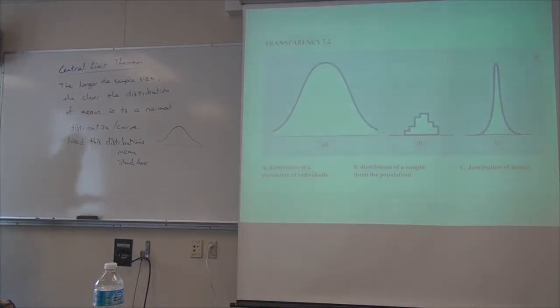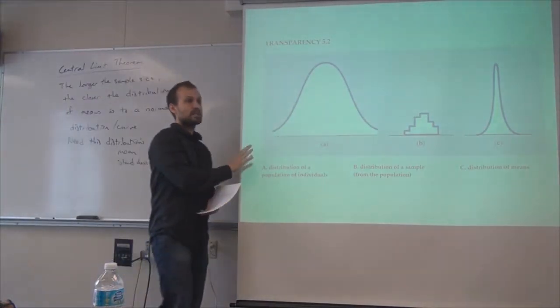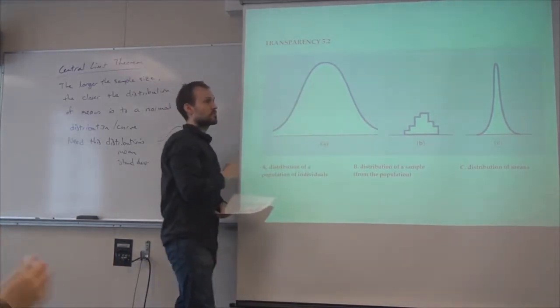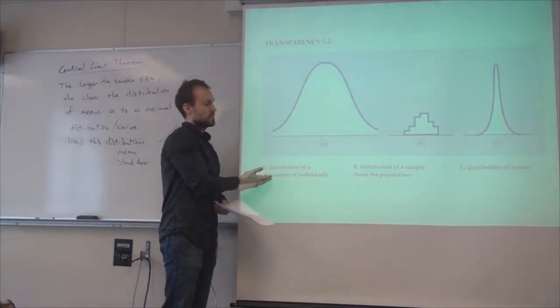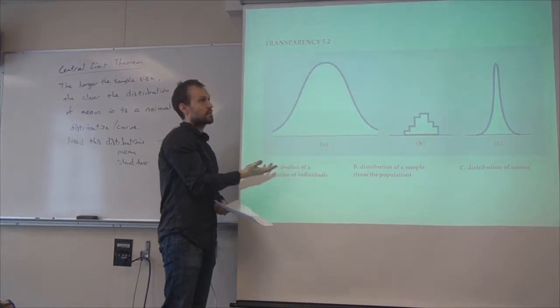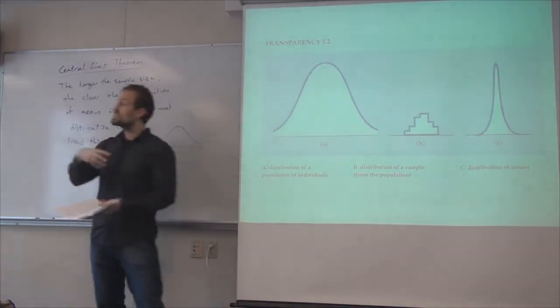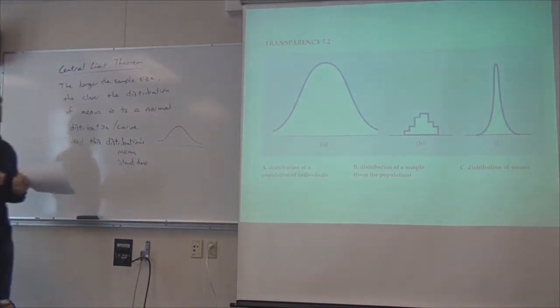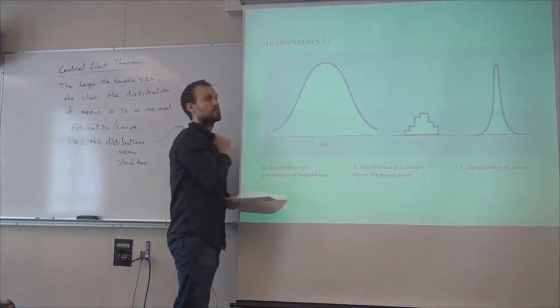Okay, 5.2. So there are really three kinds of distributions working here. I look at my individuals, and it could be a nice normal curve, or it could be something else. It could be many things. For many variables that I investigate, it's a normal curve, but it doesn't have to be. If I look at wait times at a bank, or at a drive-through, those are not normal distributions.